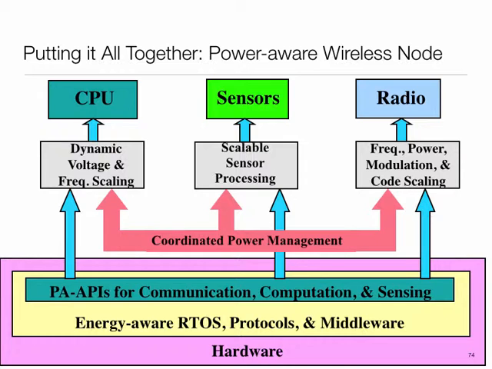So your CPU is giving you a speed performance knob as well as ability to shut down. Your radio is giving you a speed and performance knob as well as the ability to shut down, and you are coordinating all of these things through some sort of intelligence sitting in the operating system and the protocol stack. There is a complication, which I'm going to touch upon next time, and it is the following. In case of CPU, wake-up events are local. That is, if I have to wake something up, there's a keyboard, there's an interrupt or something like that which will wake things up, and things are easier done. The radio, the problem we face is that there's a radio which is sleeping, and I need to wake it up by sending it a message, but the radio is sleeping.